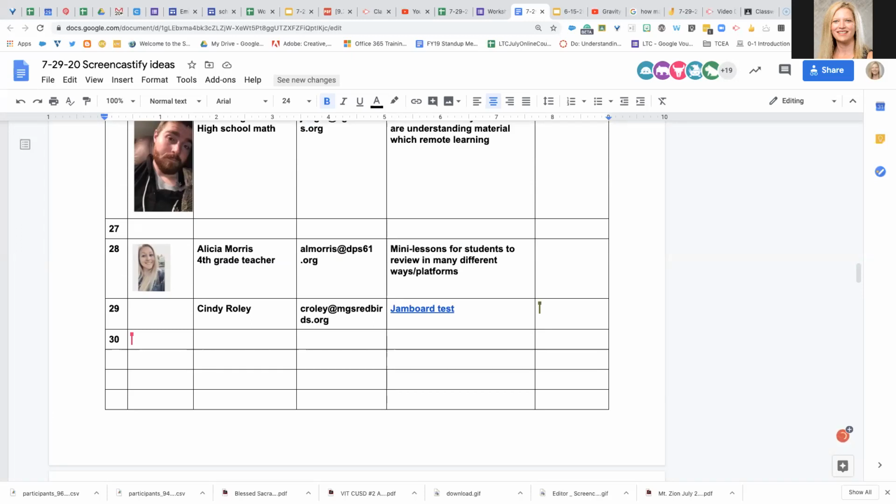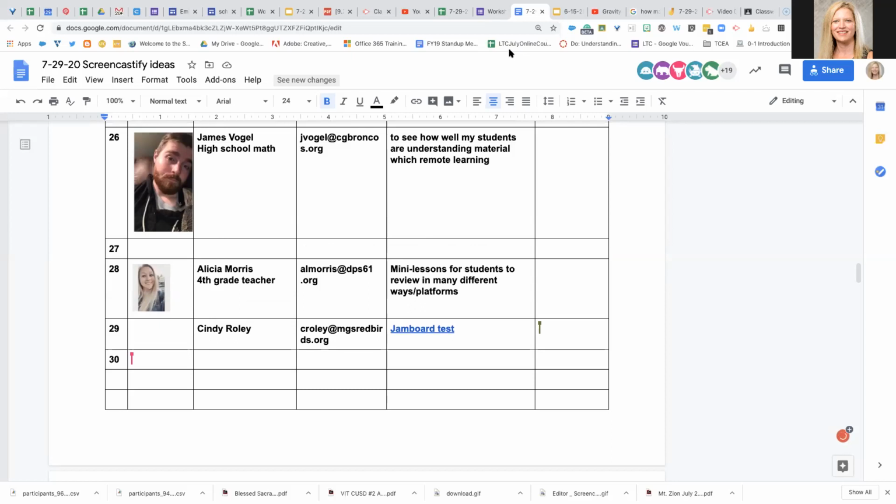A lot of things have been added to chat here, and I know I've missed some questions. So with Screencastify, I see a question from Clint. Great question, Clint. Screencastify is an extension. So my extensions are up here on my extension bar.